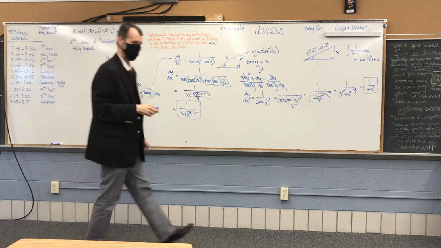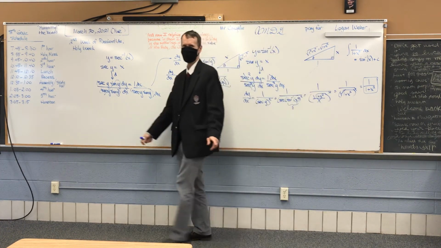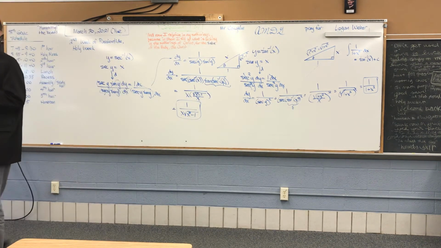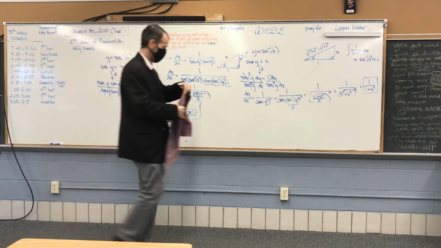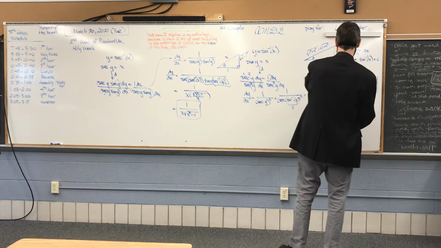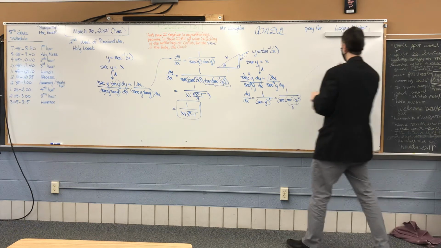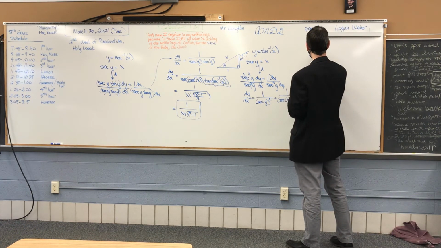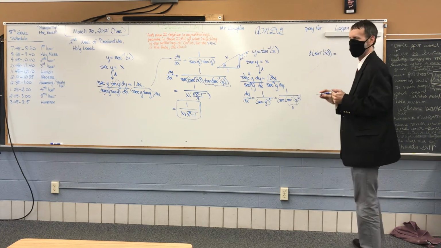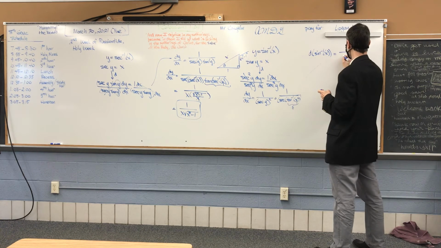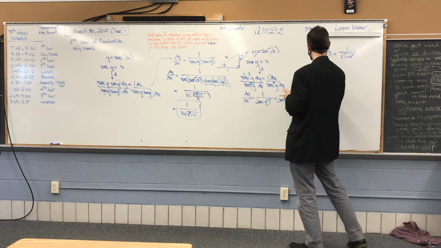Can anybody guess at the derivative of inverse cosecant? Negative. The negative version of this. So we have them all now? Yes. So the three main ones, and let me put them in sort of a handy chart for you. So here's a chart. The derivative of inverse sine, you tell me. You remember which one it was? Yeah, 1 over radical 1 minus x squared. What's the derivative of tangent inverse?